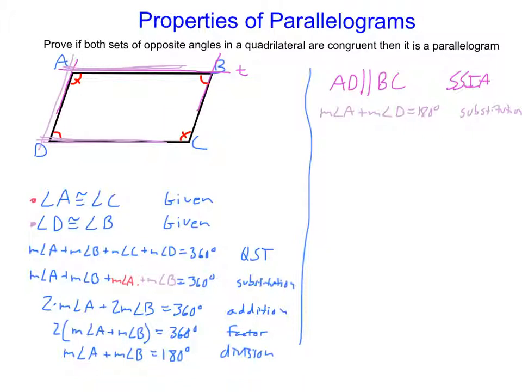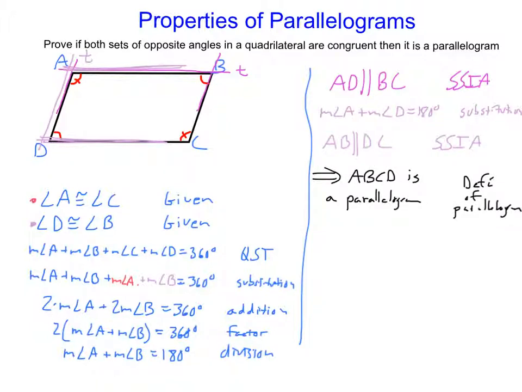And that allows me to talk about the lines that are being made with those angles, so this one and this one, where this now, up here, is the transversal. So those angles, A and D, are on the same side of that transversal inside of our candidates. And that gives us that AB is parallel to DC, and that's enough to make the proof. ABCD is a parallelogram by the definition of a parallelogram.